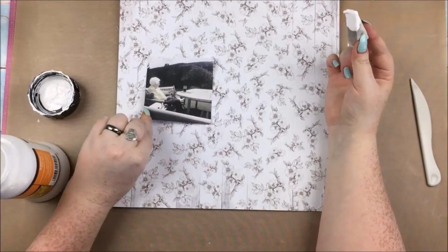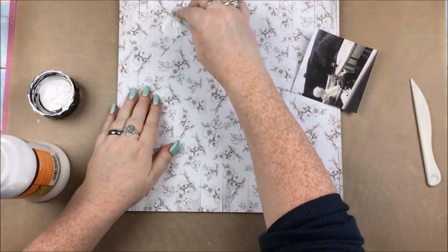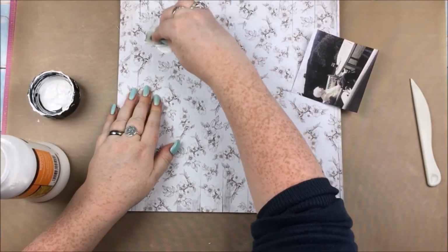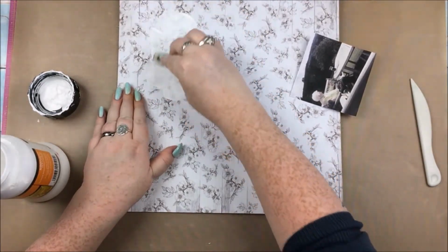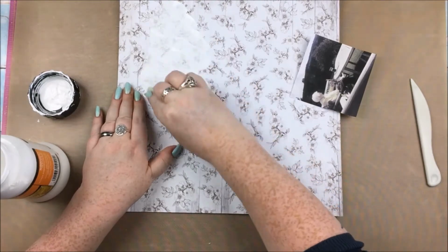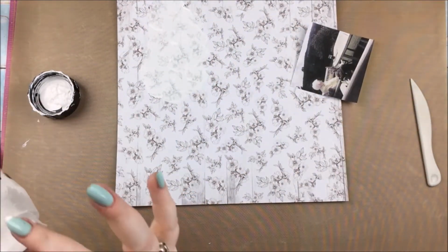Okay, so that is the size of the picture. I think we're going to go almost all the way. So I'm just going to sponge this on. Sort of circular, spongy. You see how you can see the pattern behind there? It's just a bit more faded.